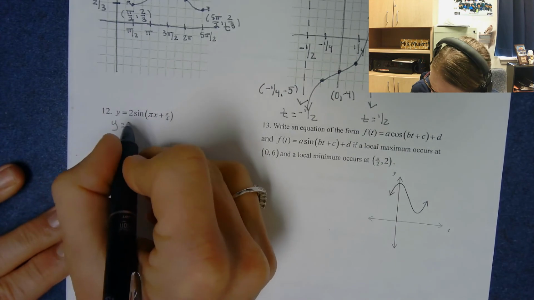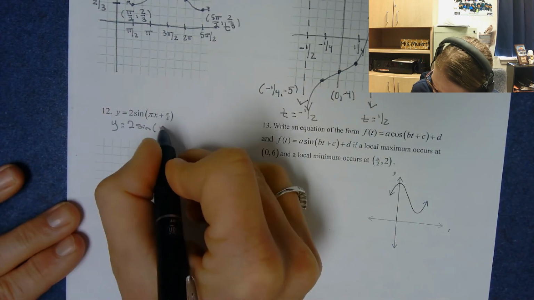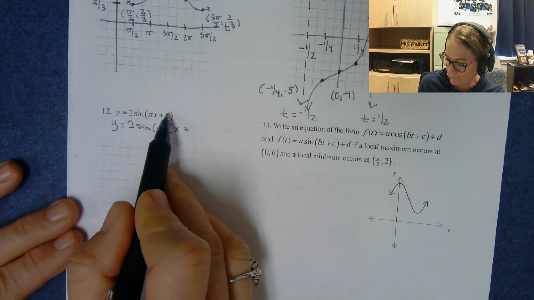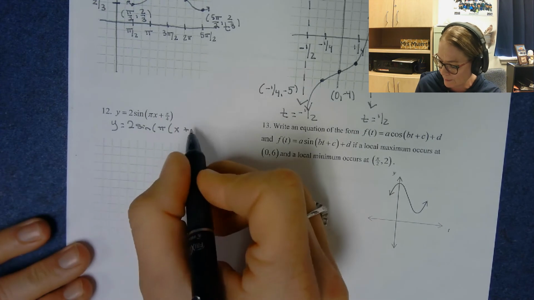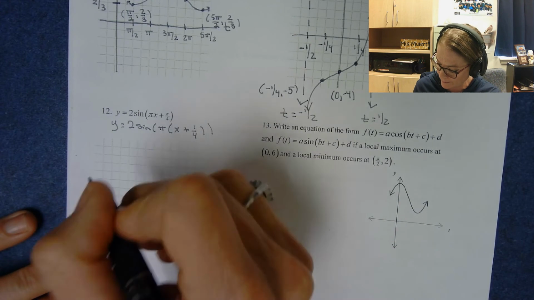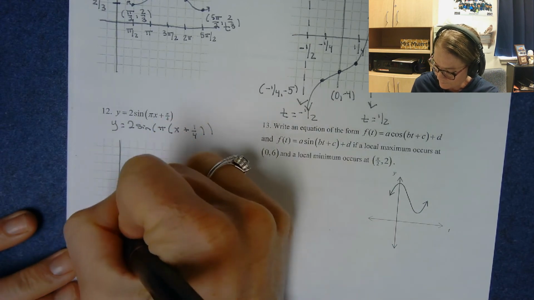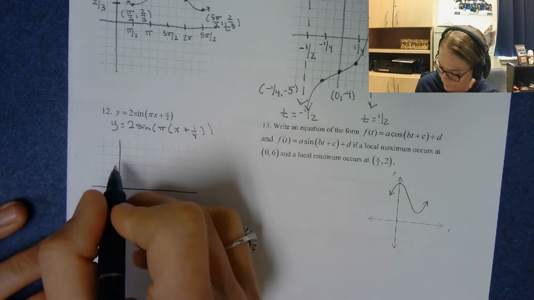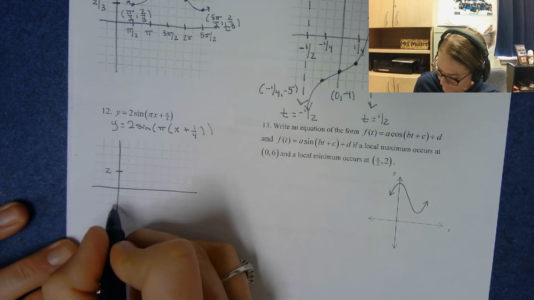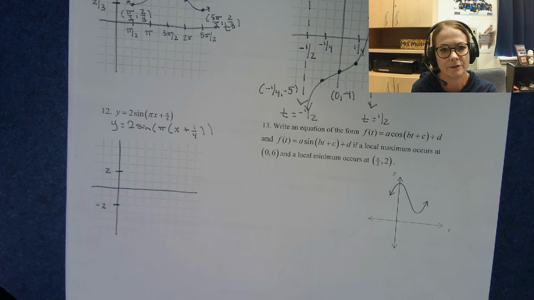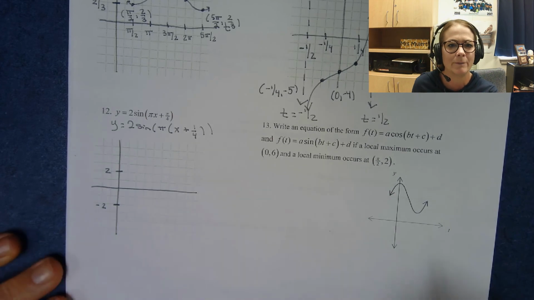Next one here, factor 2 sine. Let's factor that pi out. And when I take the pi out of here, you're dividing when you factor pi over 4. The pi goes to the denominator, the pi's cancel, and that's 1 over 4. All right, so here we go. We've got a phase shift. Let's just start with our max and min. You can just put the 2's wherever. Let's just do 2. Negative 2, however you want to scale it, is fine. So we're done with our vertical transformations of vertical stretch by 2. And let's go to our period and then our phase shift.